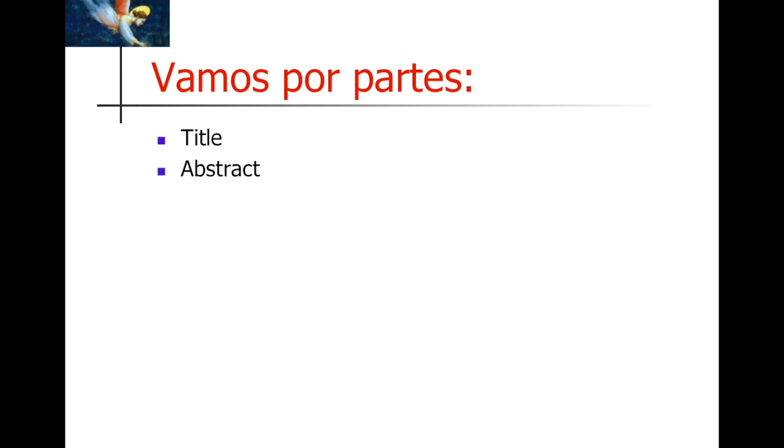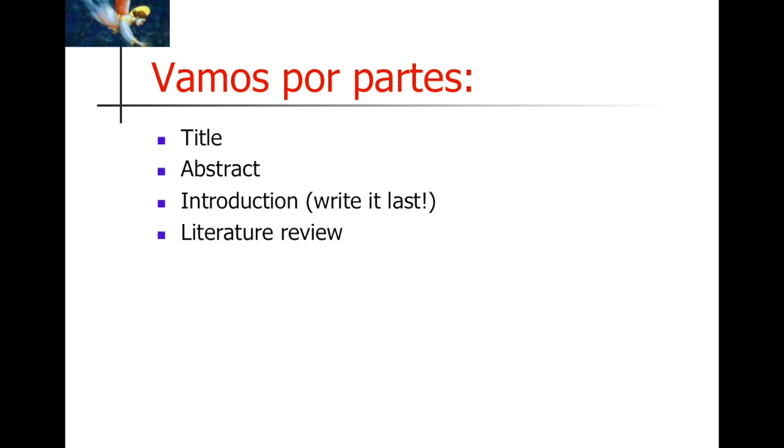Obviously, the title, an abstract, a short summary of what's in your actual paper. The introduction. This is a bit that you write at the end when you know exactly what you've got and where the reader's going to go. Then you go back and write the introduction. You could also go back and revise the title, and indeed the abstract is a logical thing to write at the end. The place you want to start writing, once you've got some information available, is your literature review, which goes through the stuff that's been done, the research that's been done on your topic in the past.